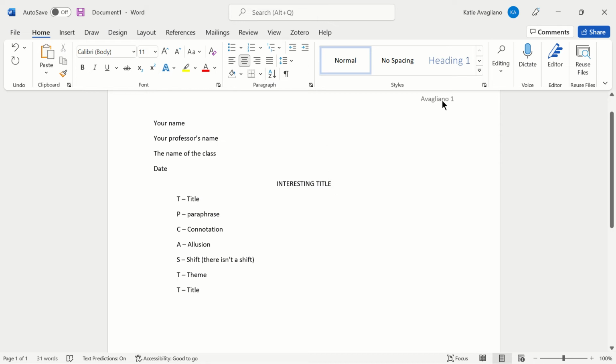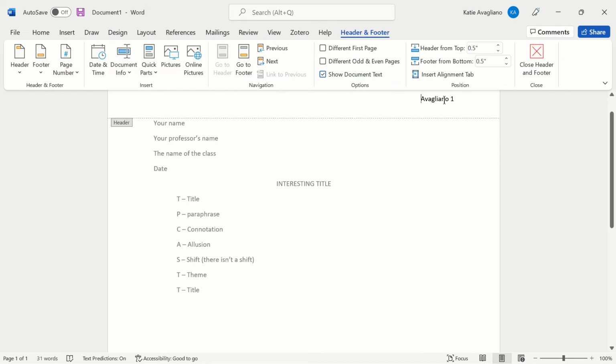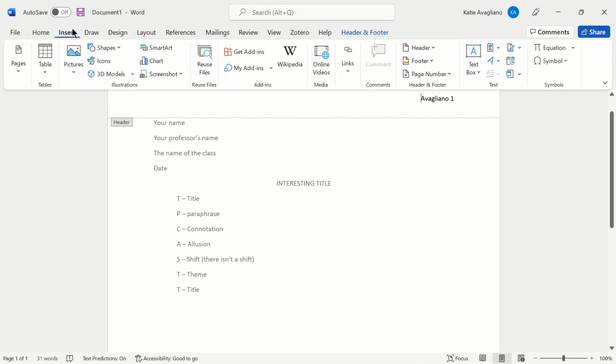You also want to make sure that you put in your page numbers. You can do this by clicking on the heading or by going under the Insert tab, and you can find page numbers there too. So make sure that you have your running page numbers. For some reason, my students always seem to forget page numbers.